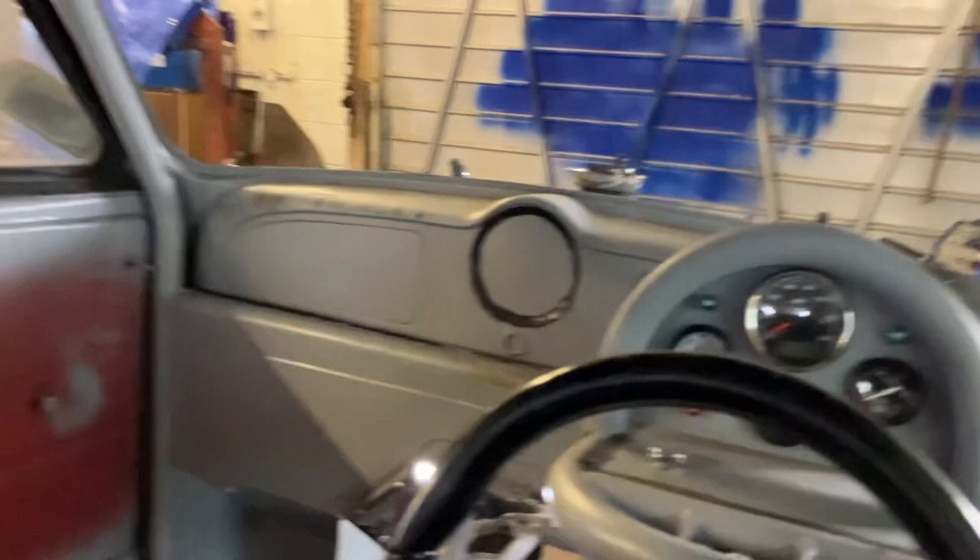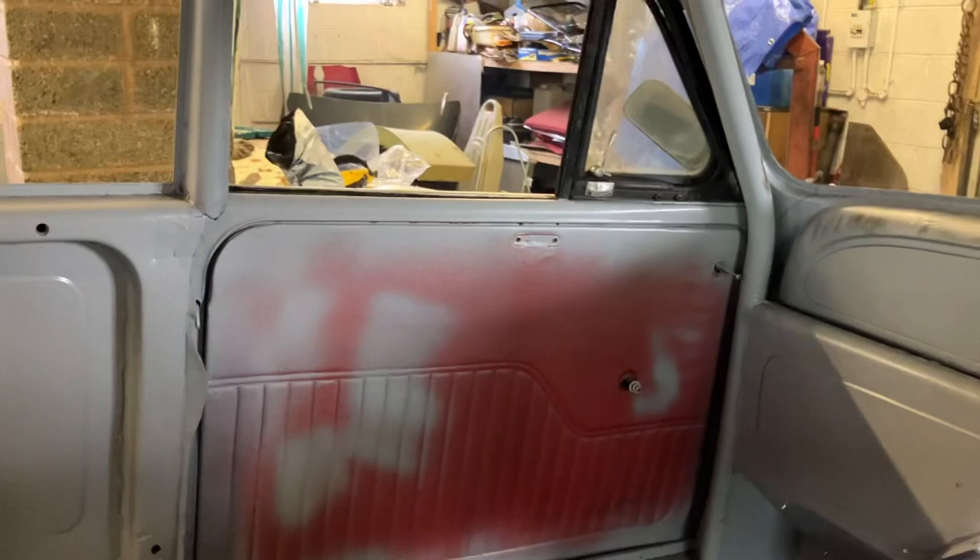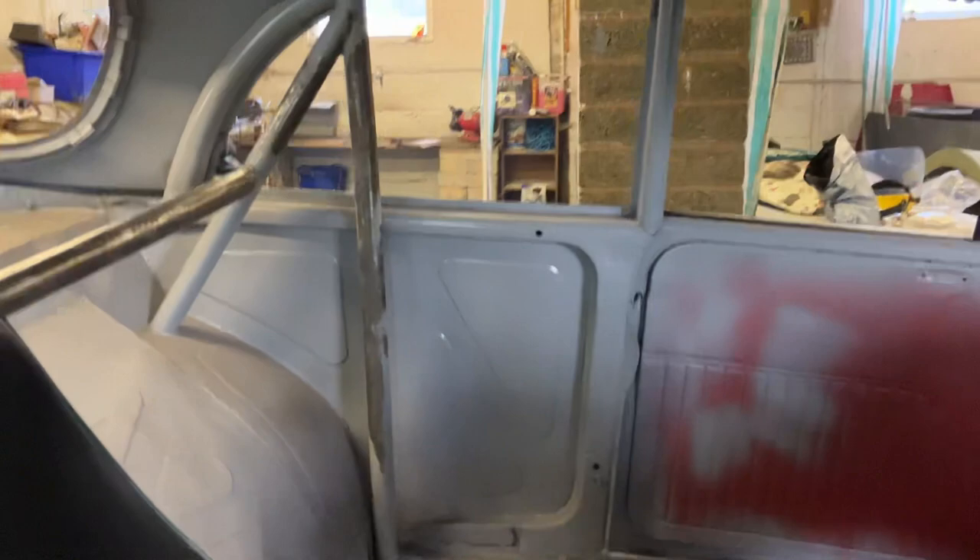This is the other side of the standard Moggy dash where it's all filled in nicely. I've got more of that beautiful beading work from Bennett Built Motorsport. I'll have the door cards done as well, and I've got new doors to go in with a bit of work still to do on them. Everything's a bit dirty at the moment — I'm having to strip some of these bars. I made a bit of a mistake when painting them and didn't clean them very well, so a lot of the paint is very soft. That's my own fault.